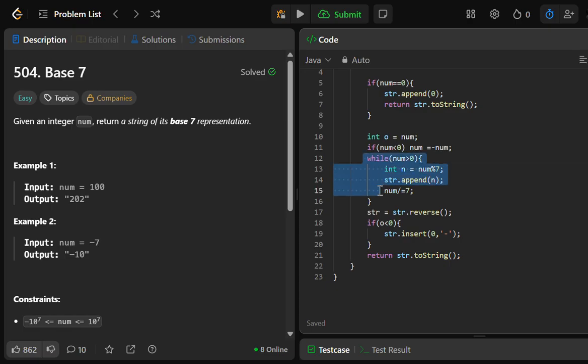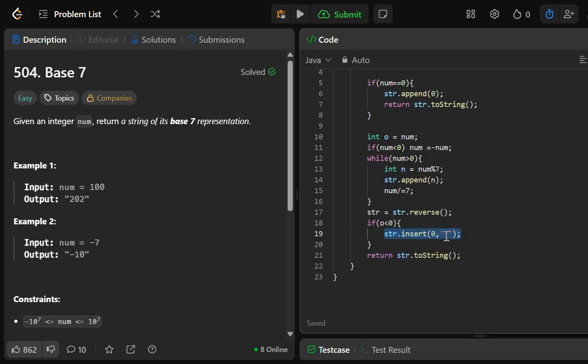We build a loop that adds the remainder into the string and divides the number by the given base, then reverse the string, and if the original number was negative, which I have stored, we simply insert a negative symbol at the 0 position. This is Java syntax; in other programming languages you may have other options to do this.